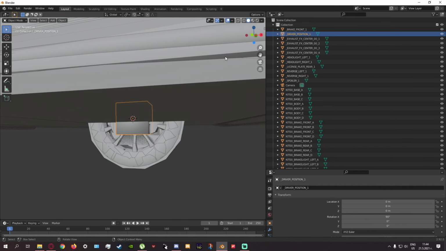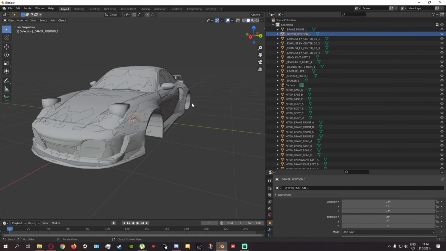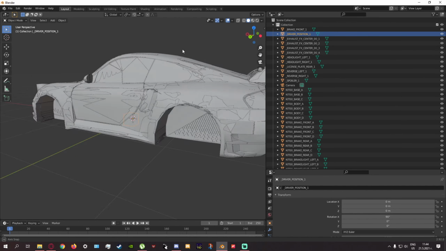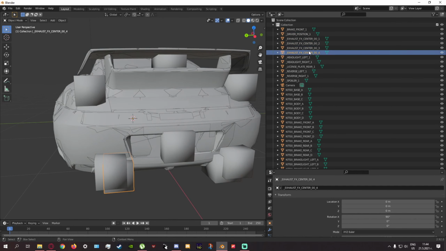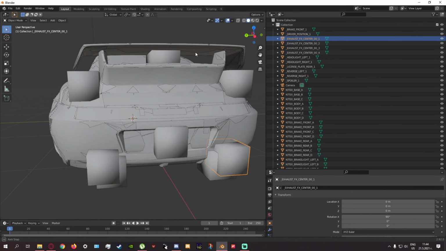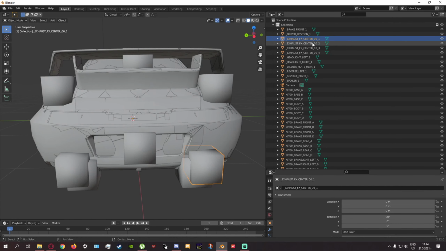Gyro position only exists in Pro Street, and you see in the others it does not. And this is another thing that's odd specifically for Undercover. You need to call the effects and the exhaust tips exhaust, let's say, underscore center, underscore 00, 01, 02, whatever. That's a very strange oddity about Undercover that even Pro Street doesn't have.